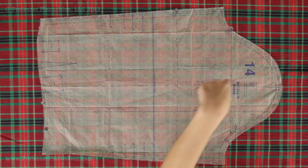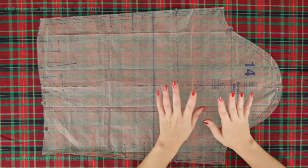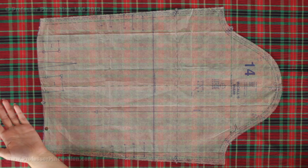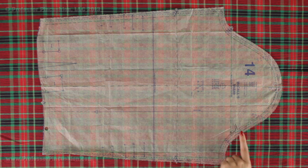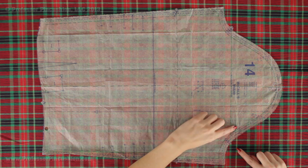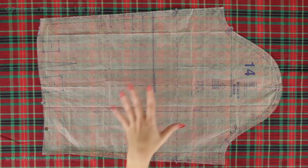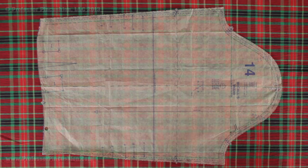I drew a line right down the middle of my sleeve and that's what I'm going to line up with a dominant line — just like we lined up the center front line for the front bodice and the center back line for the back bodice. So the center of the sleeve lines up with that. If you had something like a full collar, you do the center of the collar matching up with a dominant line. I'm making sure at least the first part of the sleeve's dominant line matches where the stripe is going to be, using my notches to help line up and make sure the sleeve is pinned straight. Then I'll cut it out, and since I need two, I flip it over to get an opposite sleeve as well.